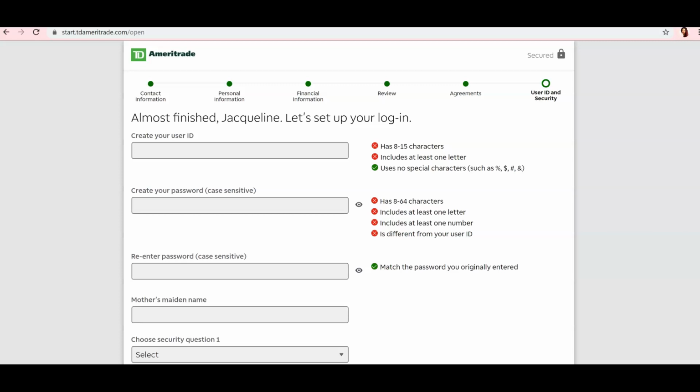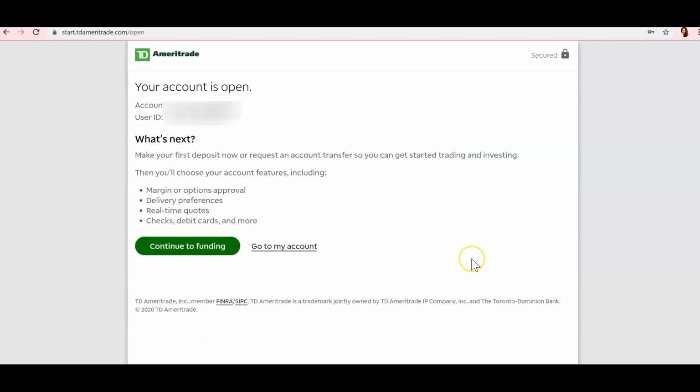So at this point, we are going to set up our user ID. And you have to follow all of these steps. And you always want to make sure you write down this information or you take a picture of it and save it so that you have this information. So we have read this.